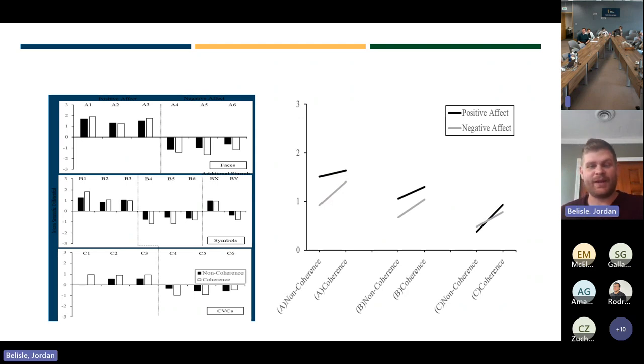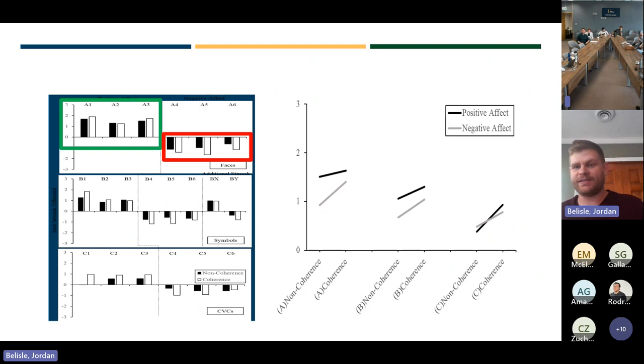Here we have the semantic differential data between the two groups. So here's our transfer of emotional or affective function. First, we have the positively valenced A class, which were our faces. The faces carried the valence, so this outcome should not be surprising. We have the opposite effect for negatively valenced faces as well.